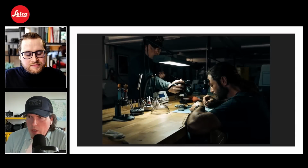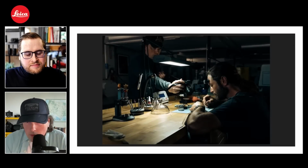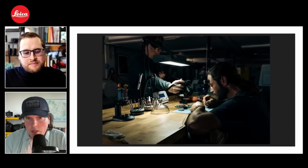But yeah, the tilt screen, that's the biggest thing for me, because probably 90% of the time I've shot with the Q3, the tilt screen has been in, and I've completely forgotten about it. It just sucks into the body and you don't think about it. But it's so nice when it's there, like in a situation like this, where you just want a little bit more direct view on the screen. I mean, the Q and the Q2 screen always had a good viewing angle, so it wasn't like a huge issue.